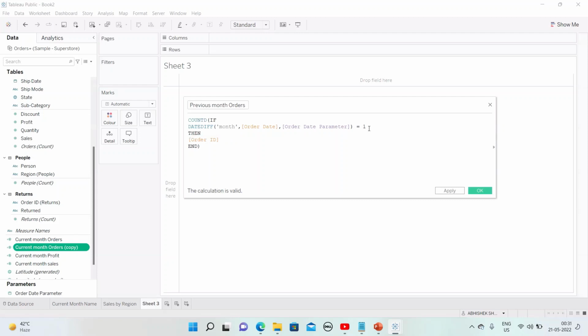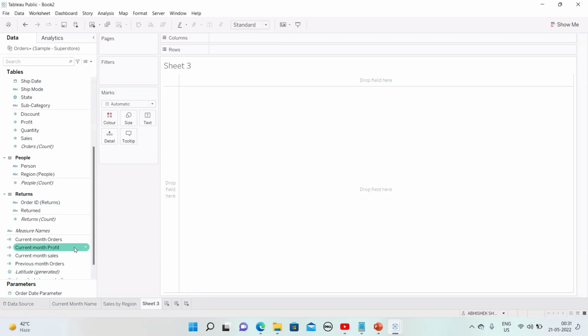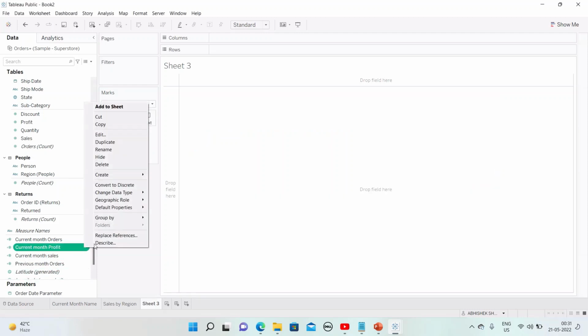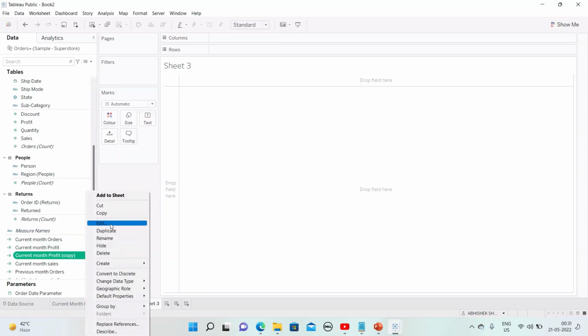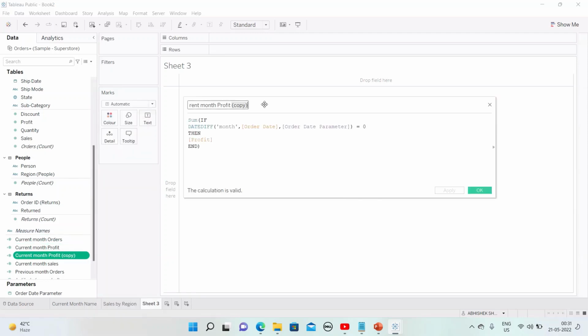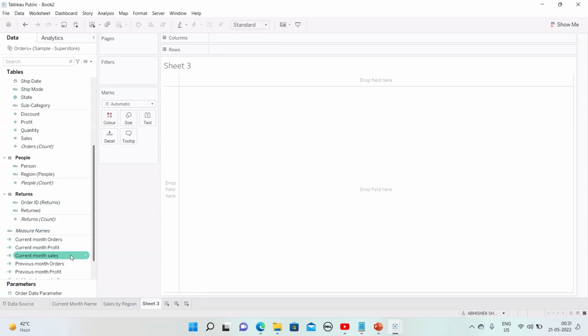So I'll pass it here 1, right? So press OK. Similarly, current month profit, so duplicate, edit it, previous month profit, change from 0 to 1, and OK.